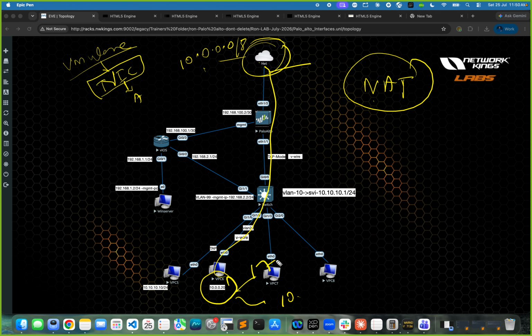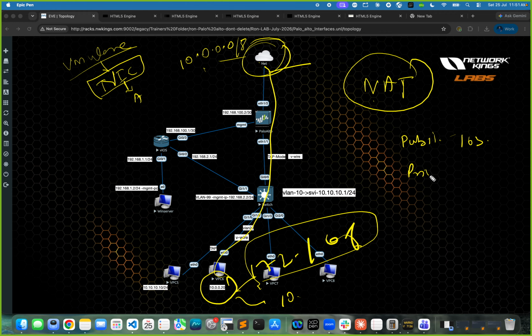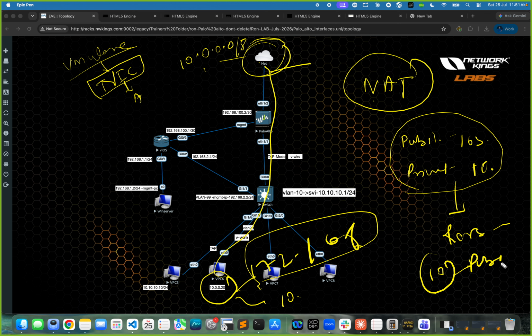Now in case I had created something like 172.168, which is not a public IP. For this lab only, remember what you understand: public IP means something like 163 something, and the private IP is 10. This is what you know, right? But in this lab, this is going to be reversed. Your 10 subnet will be public, remember. So whatever internet you need, keep it in 10, and the rest will be private.